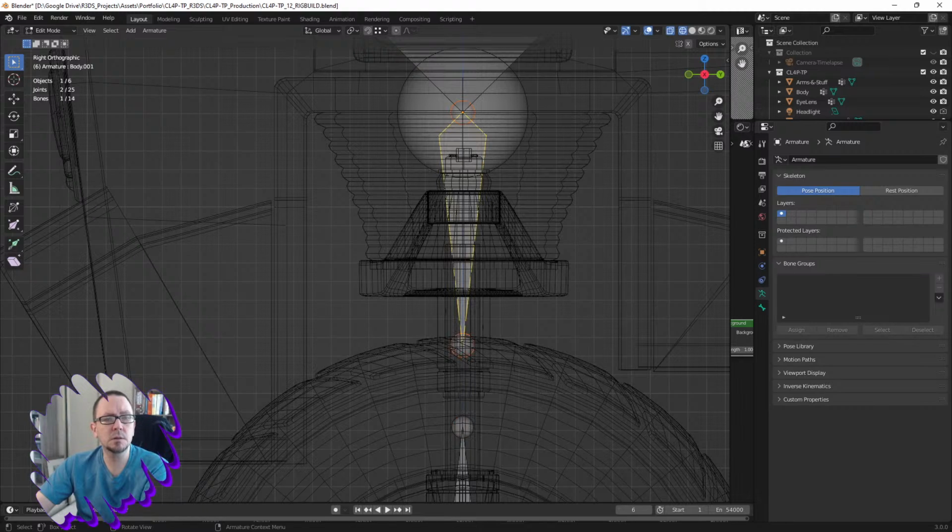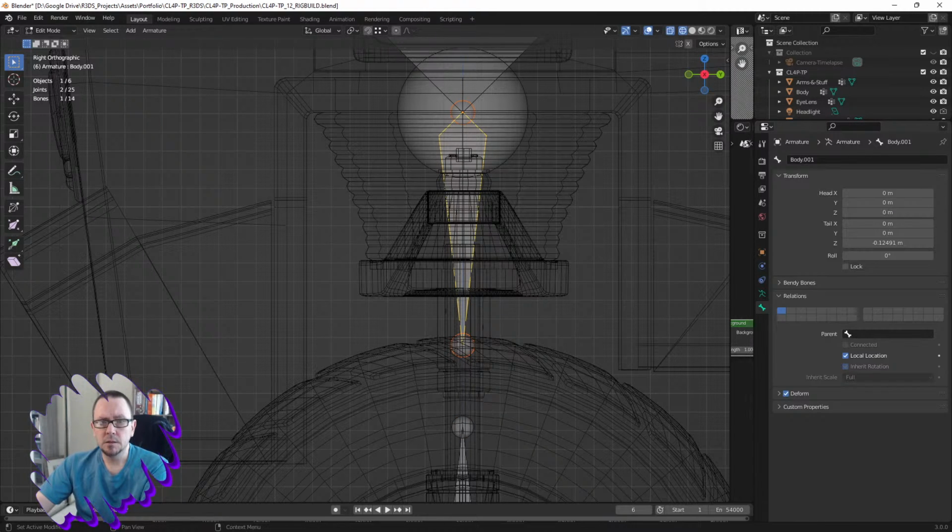I gotta name these. This is... why isn't that parented to the body? This is gonna be strut upper.